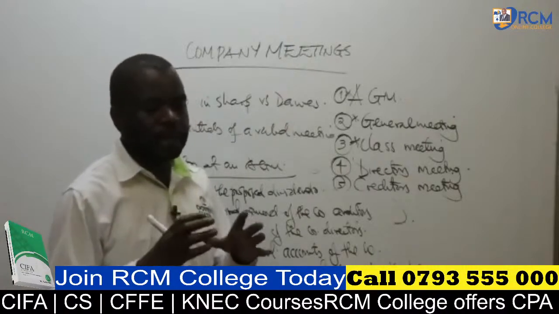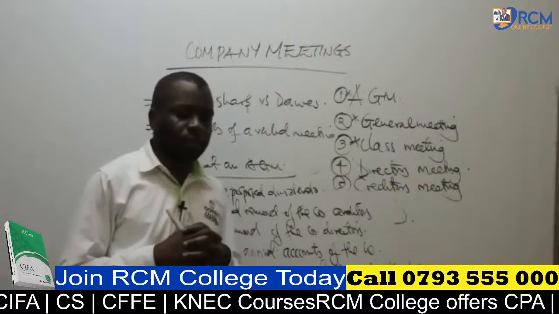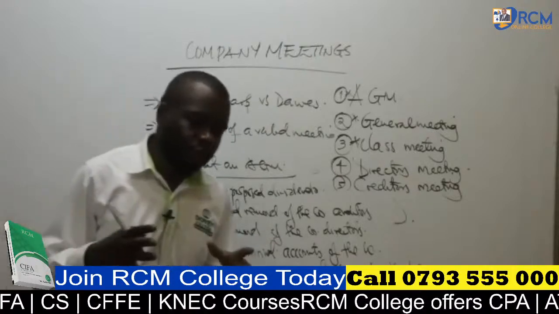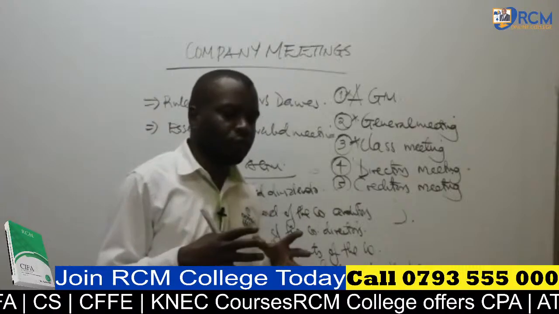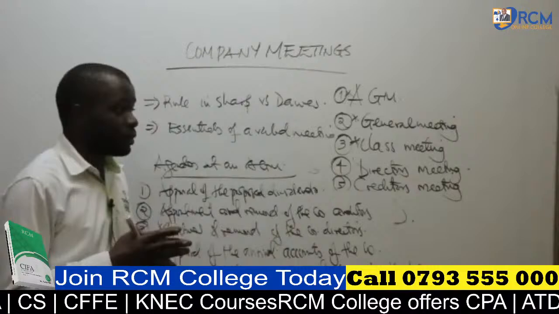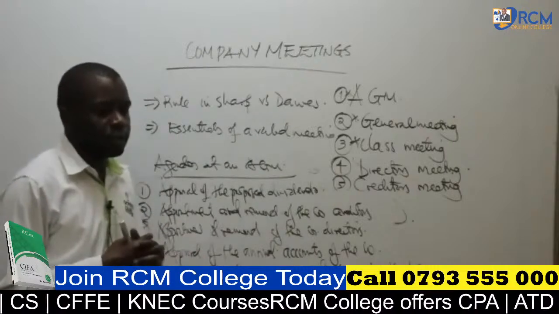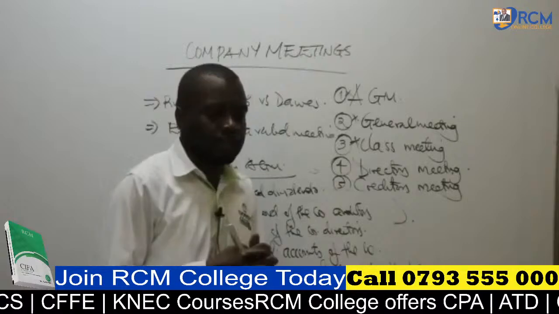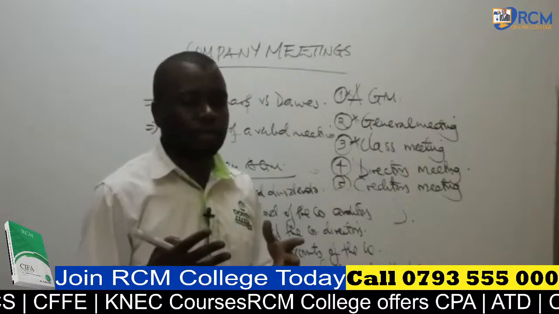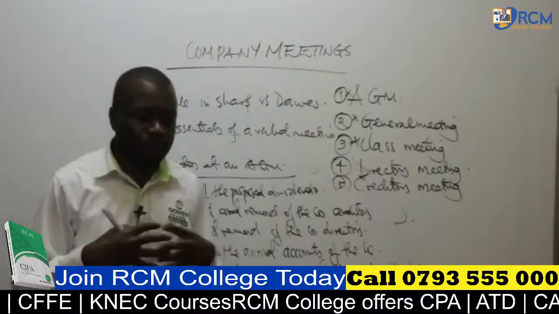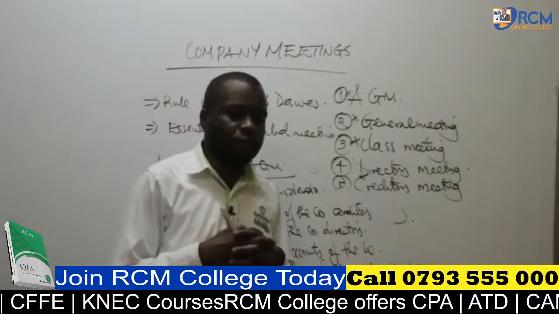So members are the key persons who have the rightful mandate to appoint an auditor in a company. You'll discover this when we look at the topic of auditors, which we are almost going to cover. Maybe after 2 or 3 topics, we'll be looking at auditors in a company. You'll be able to understand who is an auditor of the company, and how the appointment of an auditor happens in a company. So you'll see the key persons who are supposed to appoint an auditor in a company.